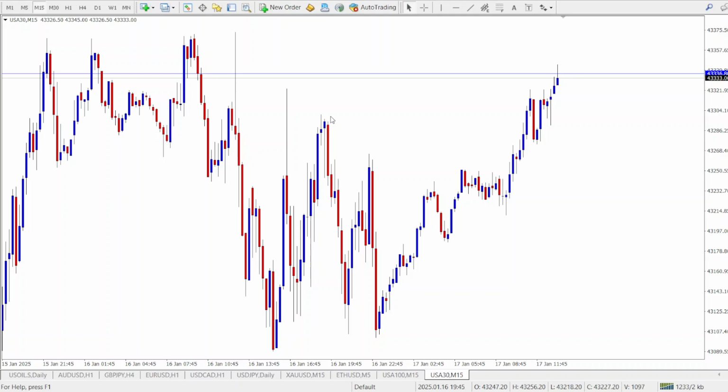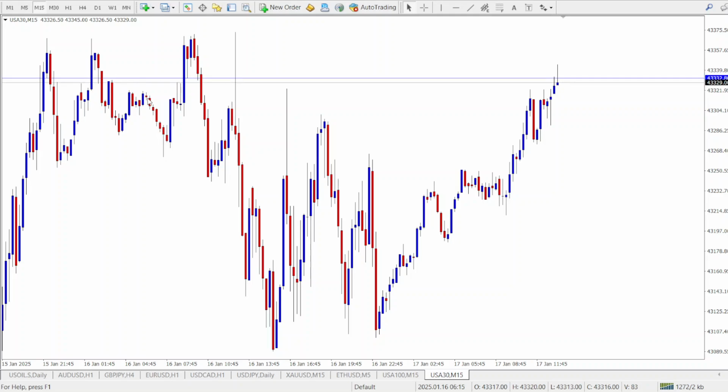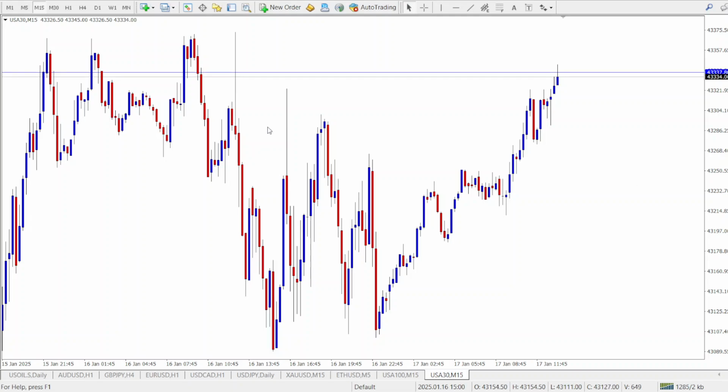decision making and precision. Now, in the case of the Dow Jones scalping strategy, you are targeting the Dow Jones Industrial Average, which includes 30 major US companies. That is the reason why it's called the USA 30. Since the Dow is volatile and moves relatively quickly, it is ideal for scalpers who are looking to make small gains from price fluctuations.